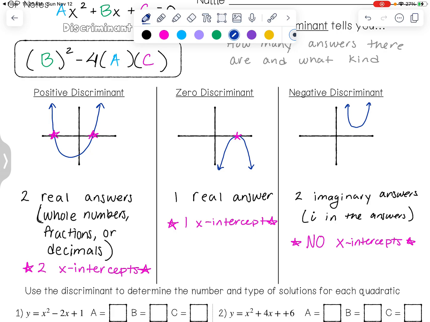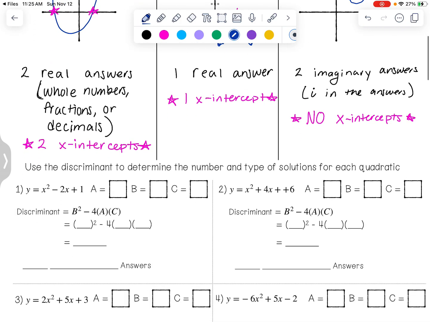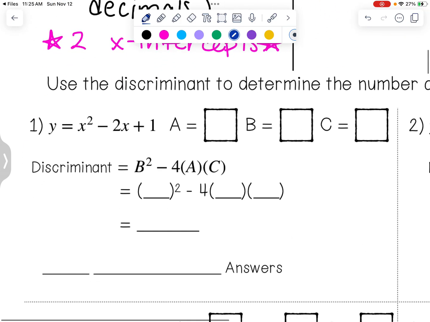So we're just going to start by identifying a, b, and c values, so pulling those coefficients out of our quadratic equations and plugging them into our formula. And we're going to use a calculator to do all of the heavy lifting for us. So when we go into this formula, right, I've set it up the first couple that it's going to walk you right through it. So our a value is the number in front of x squared. So our a value is 1. Our b value, right, is the whole value in front of the x, so the negative and the 2. And our c value is the 1 at the end. So when we go to plug into our formula, we're just following the discriminant formula, b squared minus 4ac. So b is negative 2.